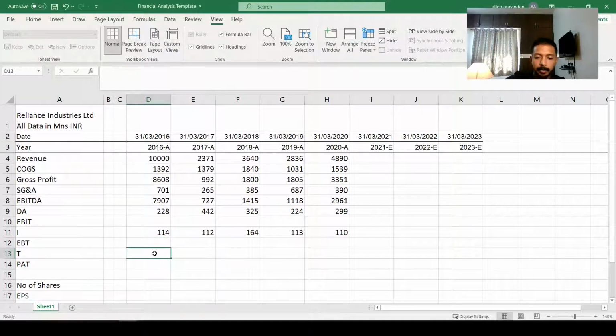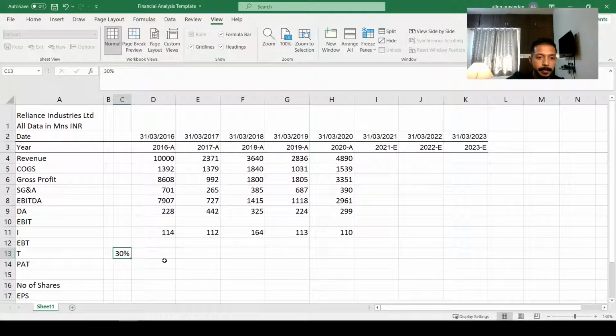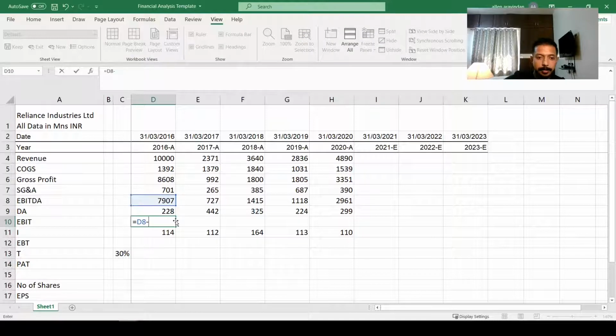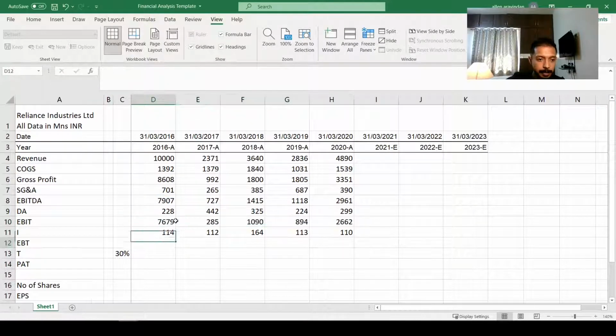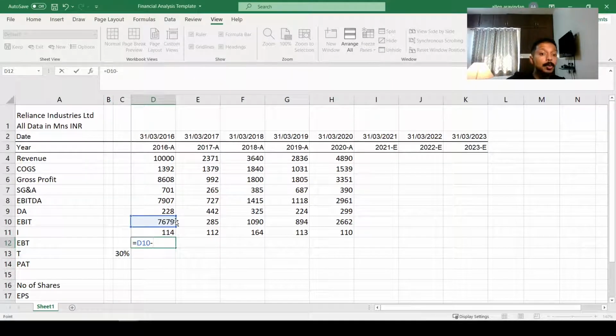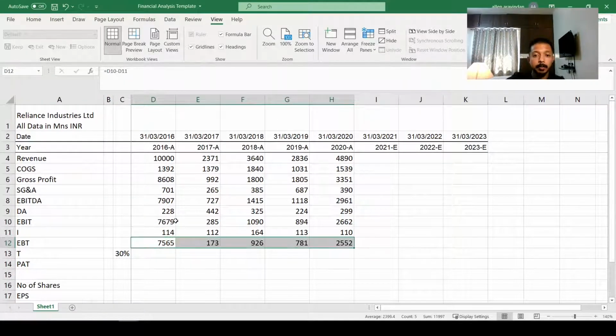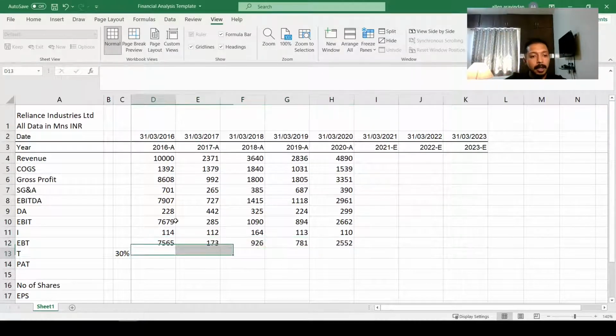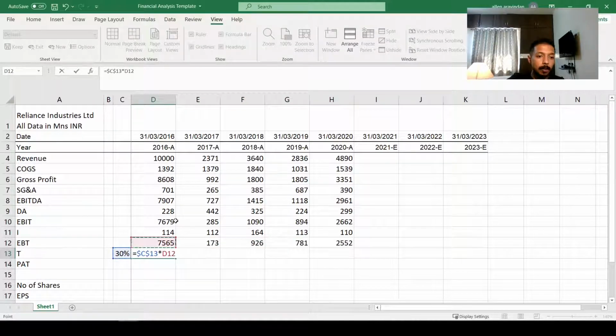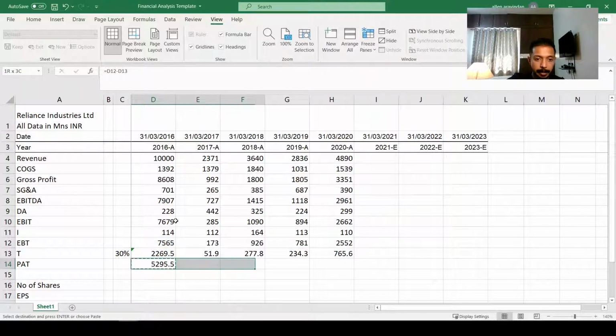Okay. And similarly, tax we can keep it as a calculation of 30%, right? Now, do you see why we needed this section of 30%? So that we can write that 30% out here. And now if you see, this is a calculation. EBIT is a calculation, EBT is also a calculation. Even though you could have just copied this, in modeling, when you're dealing with historical data, you tend to still do the calculation so that you know whether the calculation is actually happening correctly, right? Then the tax at 30% is also a calculation, and then PAT is EBT minus tax.